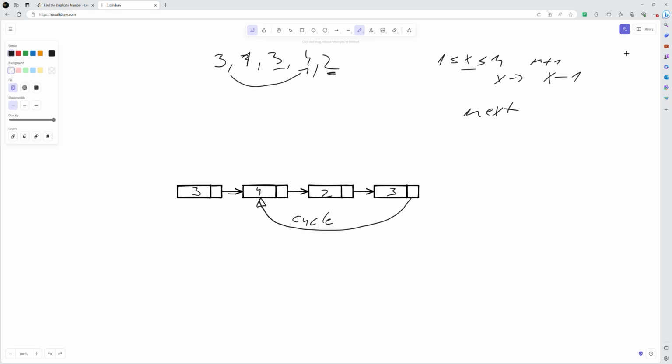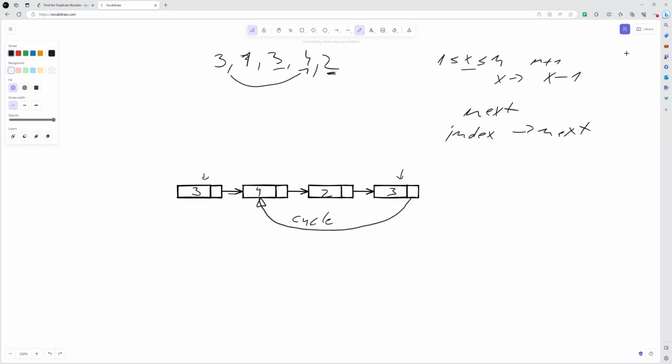And if you have a cycle, you know that there are multiple elements that are pointing to the same node. In this case, we have this element and this element pointing to the same node 4. But as you can see, they are the same elements. They are duplicates. This strategy of using the index as our next operator in the linked list is enough to find a duplicate number.